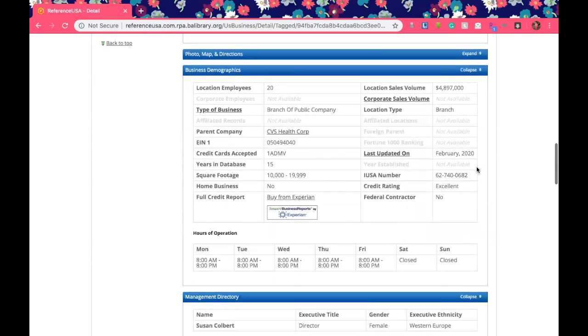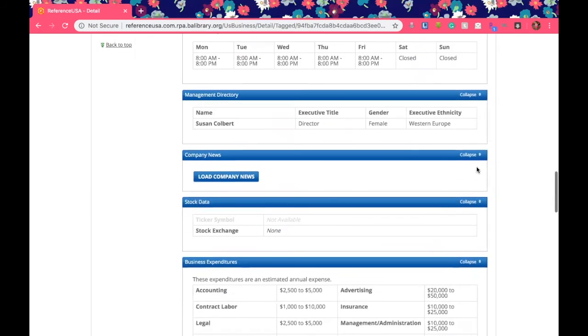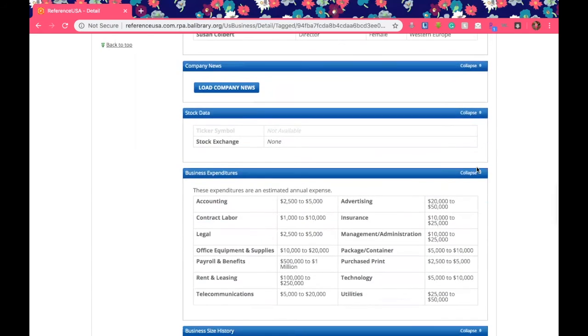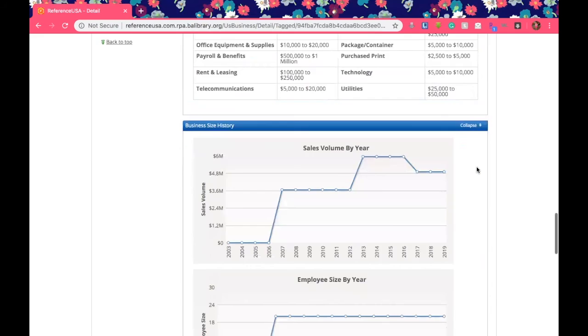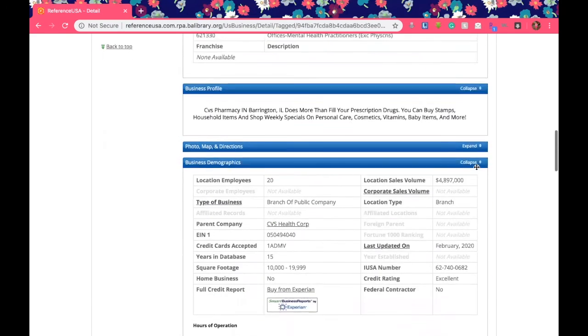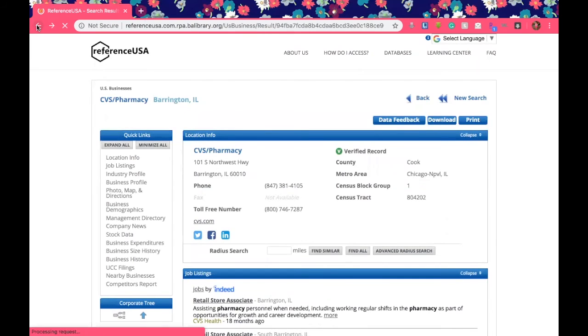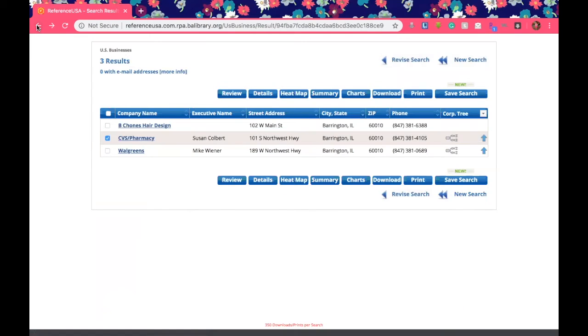You could also get some basic information about the location, how many people they hire, their hours, and who does what within that business. So it is a profile that includes quite a bit of information that could be of use. If I want to research them further, I know who I would be able to connect with at that location.